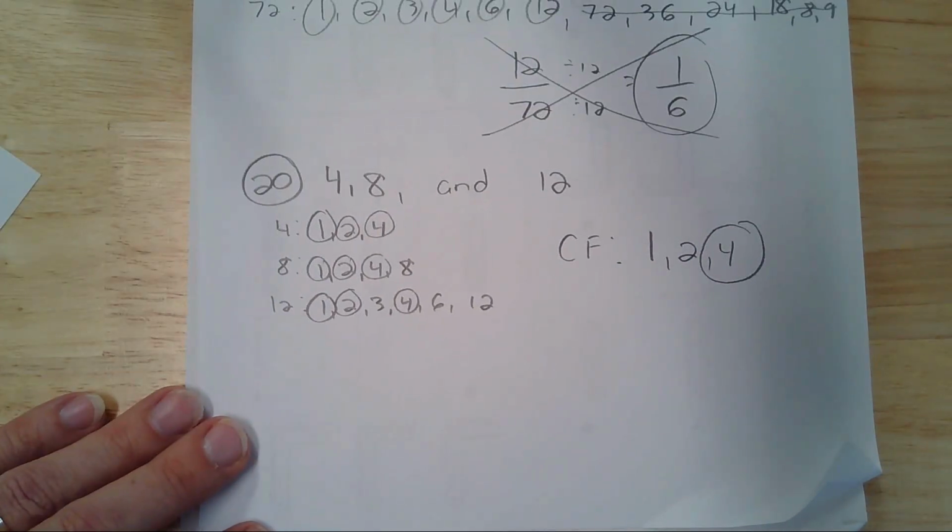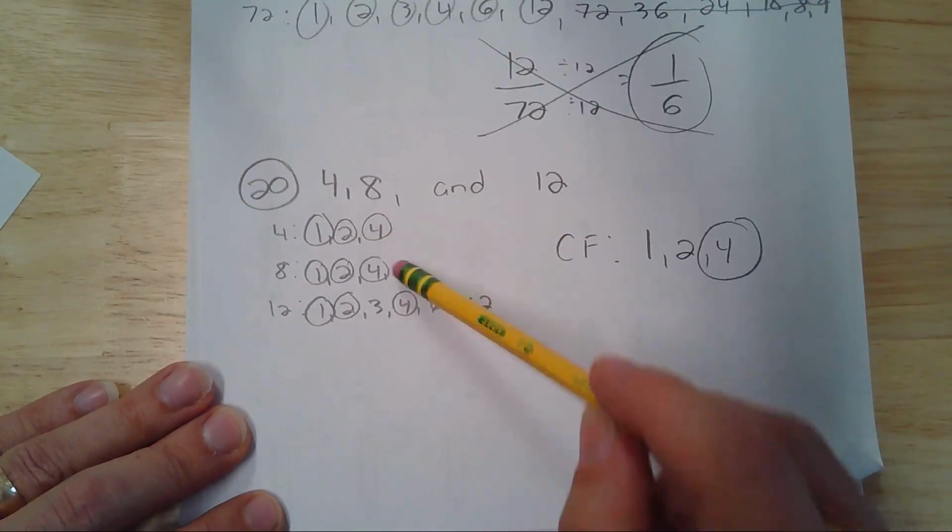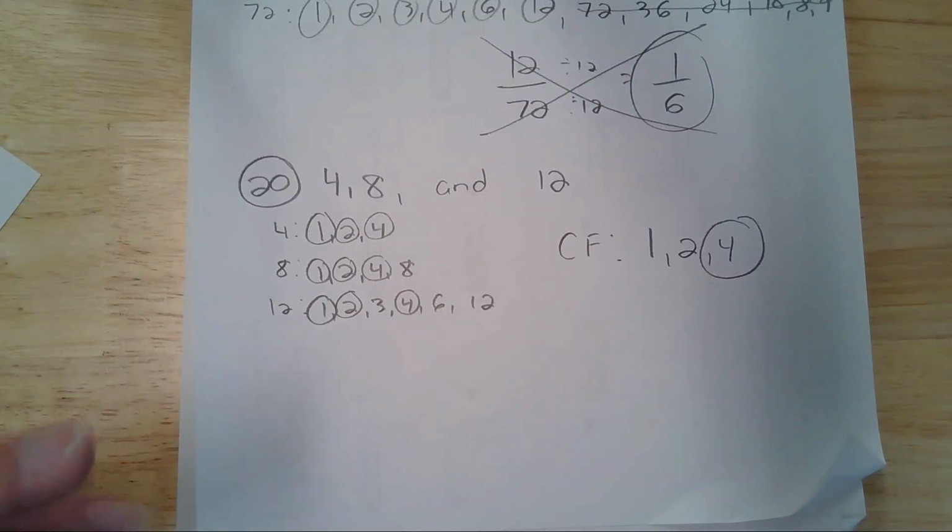So if there's 3 numbers, that's okay, no problem. It just needs to be a match for all 3. If it doesn't match all 3, then it's not a common factor. So not more than 1 is always the LCF. Right, the GCF. The LCF, because least common factor. Sure. It's the greatest and the least, because it's the only one. It's singular. Yes, then it would be the LCF. Sure, why not, Dominic?